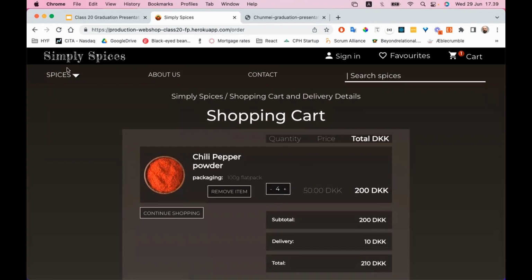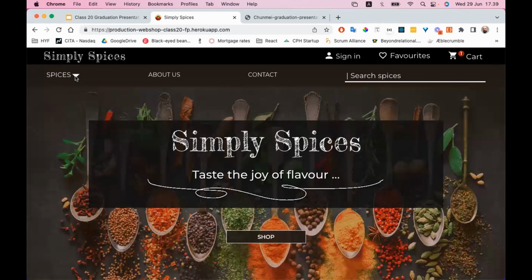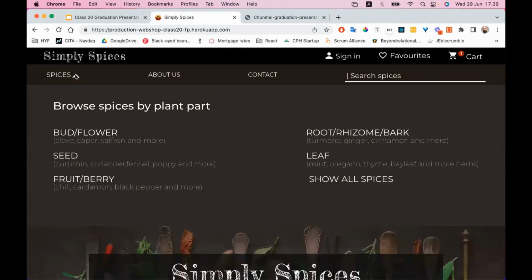Right now you have seen the landing page functionalities, and now I'm going to show you the category page functionalities. If I go back to the main page, I show you step by step. Here you can see the drop down menu, spices. When you click on it, you will see all the categories, whatever you want to buy, spices, leaves, for example berries. You just click on it, it will lead you to that page and you can see the information you need and the price.